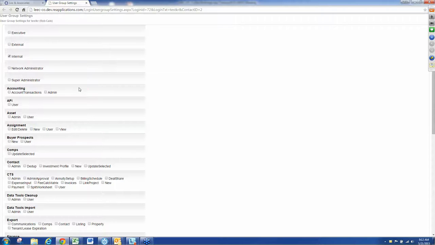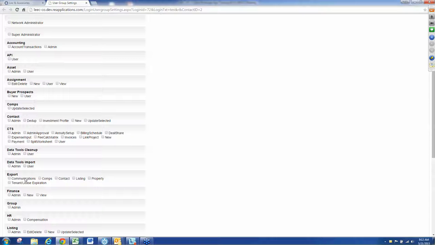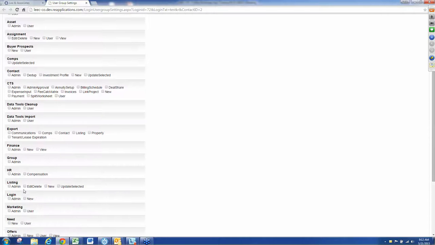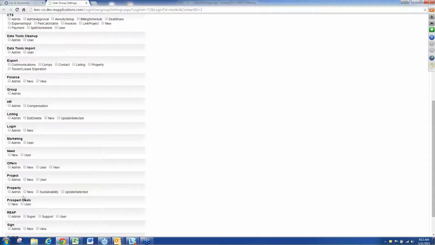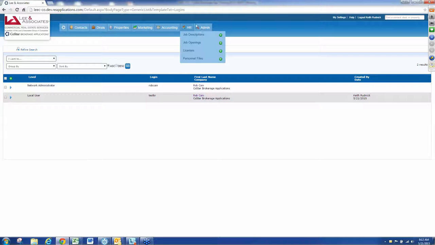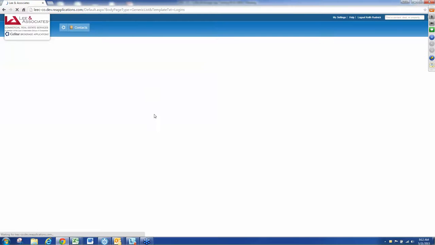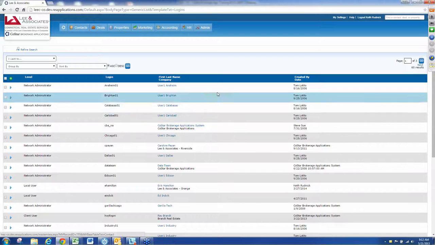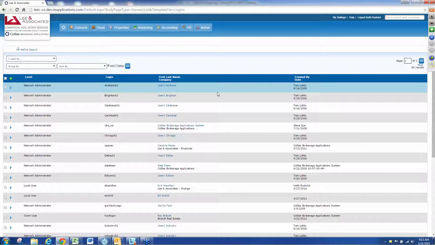My recommendation is to go through the different user groups and take a look at what they do and make sure that your users are set up properly. One of the other things I would recommend doing is taking a look at your list of logins. As I've been working with different offices, going into different systems, there are many cases where we go to the logins and I'll hear, oh, that person hasn't been in our company in a long time. I didn't even know they still had a login and password.